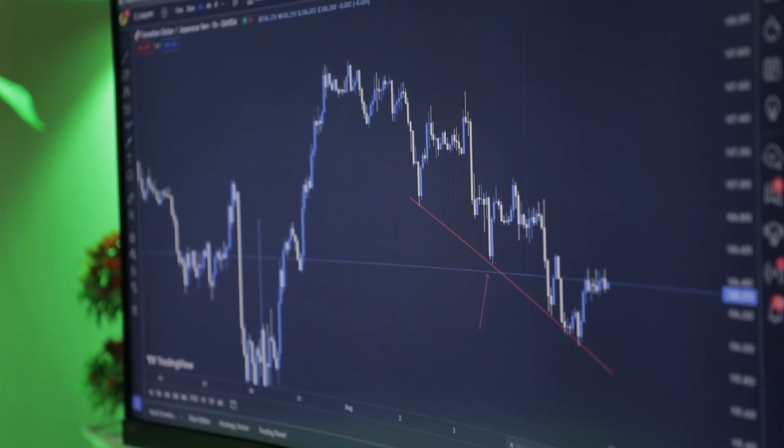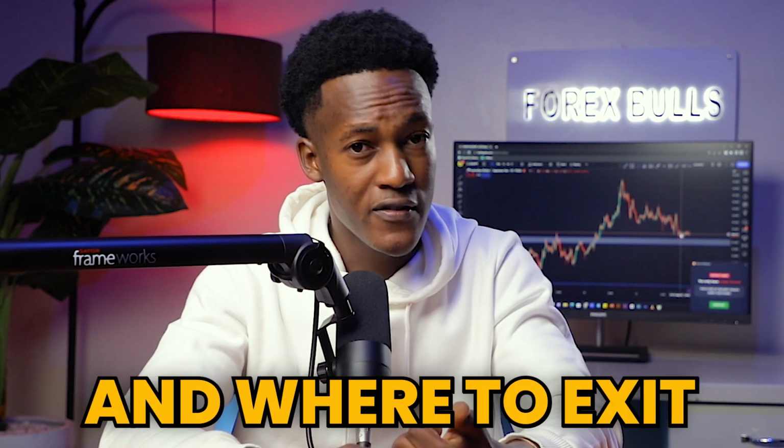Either way, when you're drawing, let's say, your support and resistance levels, or your supply and demand, or you're trying to mark out key levels, just keep it clean, because it's going to ease up the whole work of getting entries, getting levels, and deciding when to exit the trade, and all that.